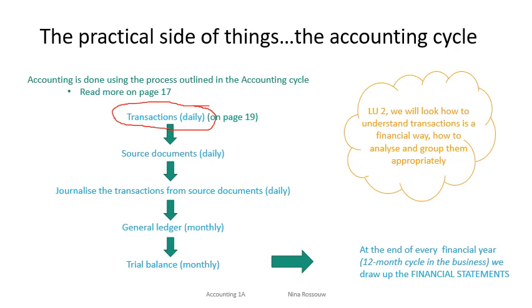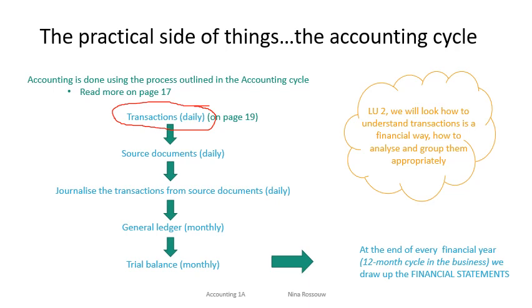A transaction, you can look for a definition if you want to know. I think it's worthwhile going and just confirming that you understand what a transaction is. A transaction is basically anything that impacts or will impact the financial status of the business. Okay, so anything that will cause a RAND value change is a transaction.